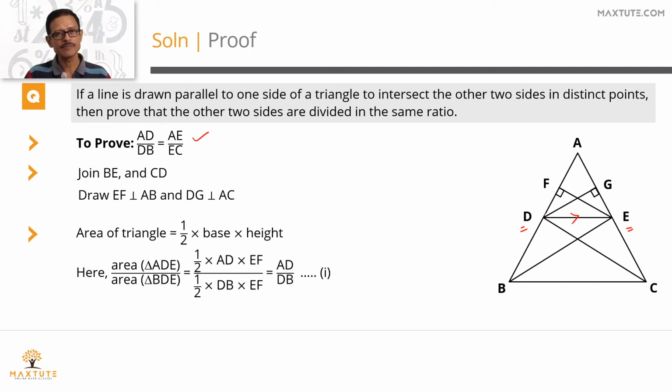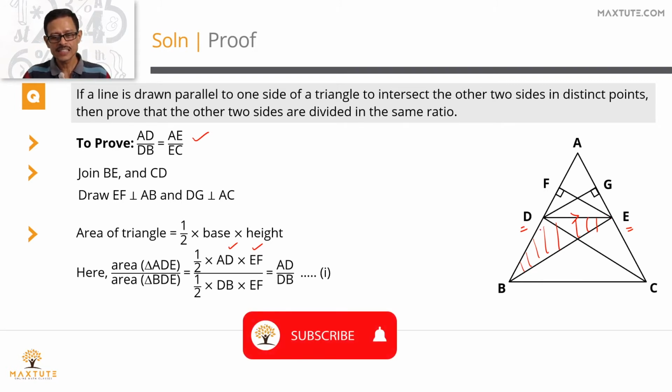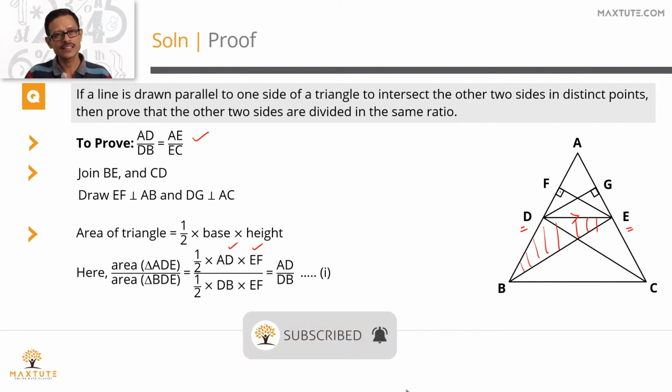Let the base be AD. So the vertex opposite it is E. A line perpendicular from the vertex is going to be the altitude. So half into AD into EF is going to give us the area of triangle ADE. I'm going to shade triangle BDE just so that there is no confusion about what we are talking about. In triangle BDE, I'm taking BD as the base. The vertex opposite it is E. Incidentally, the way it is drawn, angle D is obtuse, therefore the altitude is going to lie outside the triangle. Look at it, AD and DB are one and the same line.